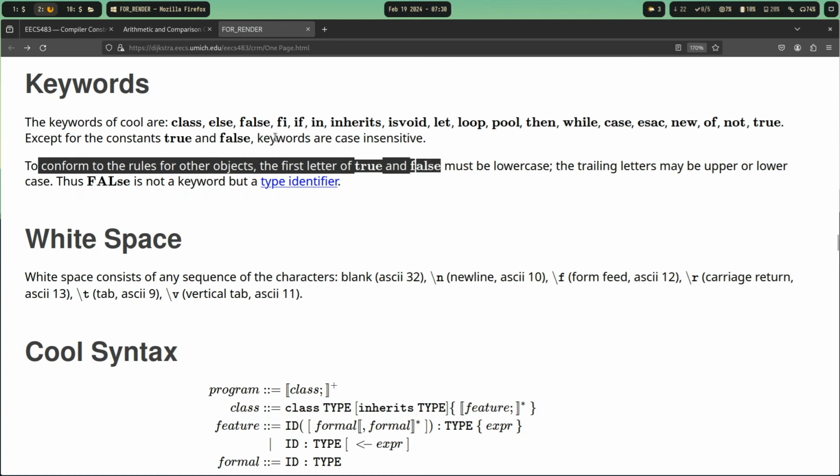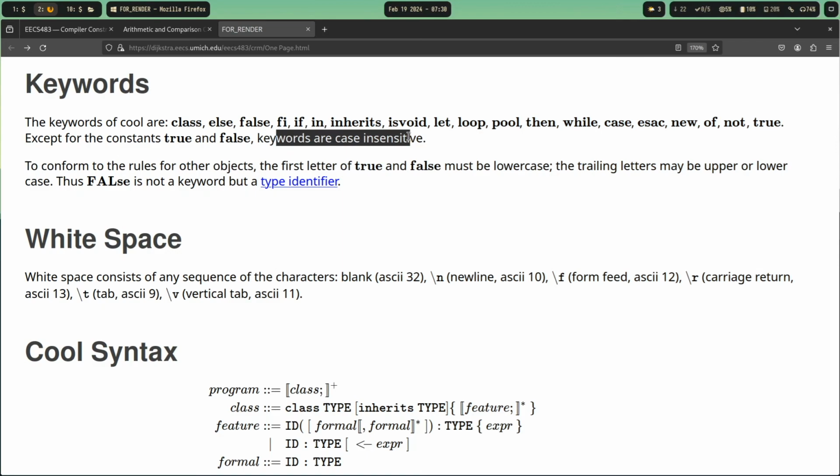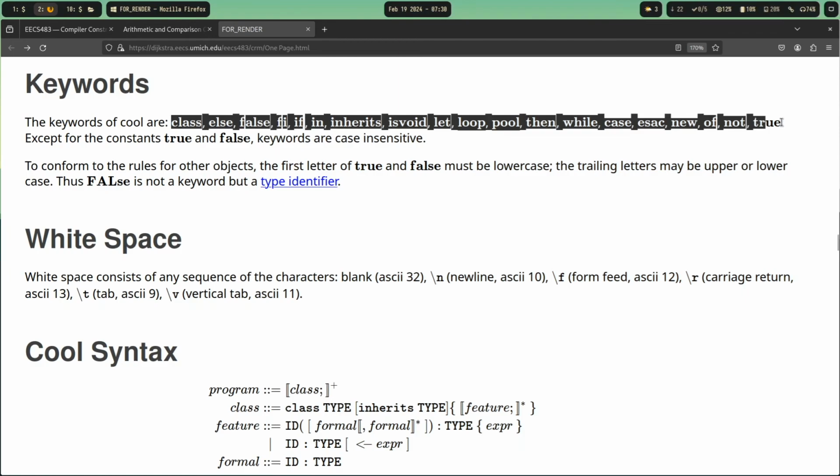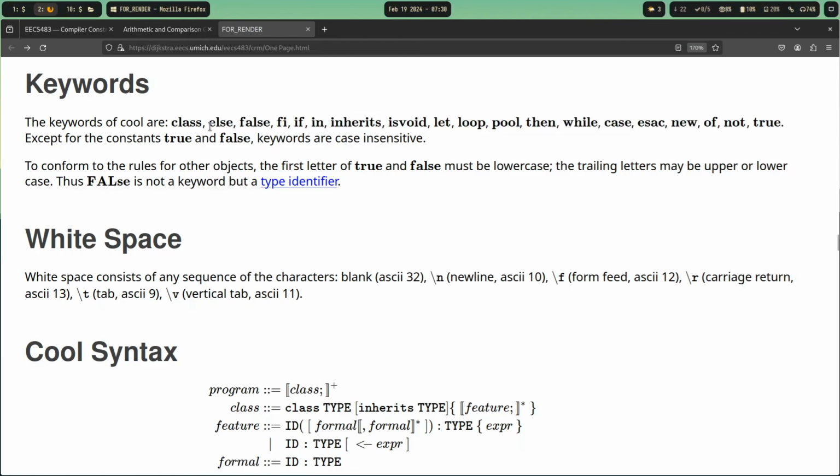Well, keywords are case insensitive, but these two are not, so they are case sensitive. It's such a weird wording, but anyway, false is a type. Anyway, we'll just go for case sensitive everywhere. So let's not go into that.